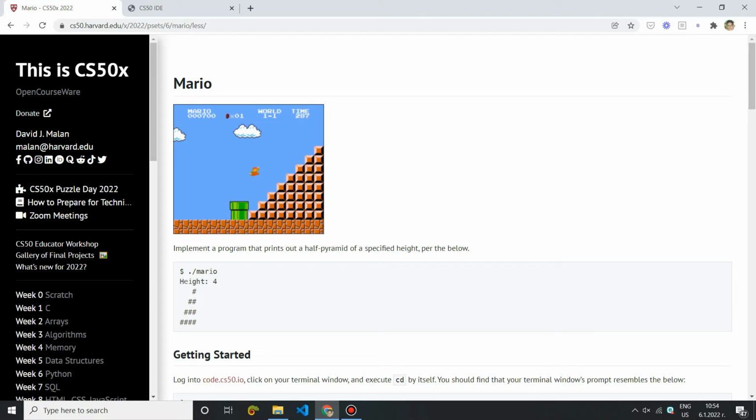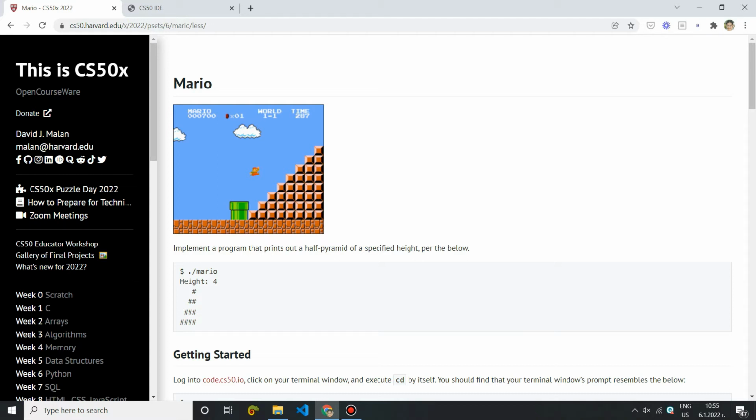So we've already seen how we can implement this in C, and in fact, doing that in C is way more complicated than in Python because Python is much easier, at least on this current level. So I'm not going to get in depth and I'm not going to give detailed explanations of everything because I've already gone through the concept of building the pyramid in my C video. So if you haven't seen it, you can go there. You'll see a link.